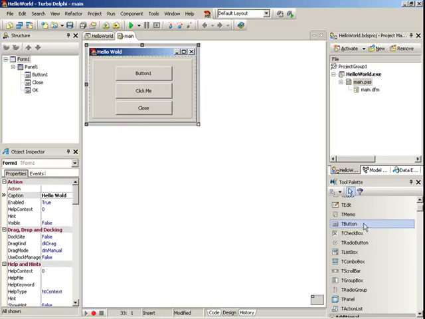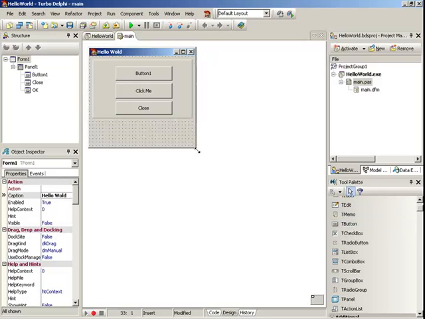Now check this out. The tool palette. What really are these components? Well, we know they're objects, right? But it's not an object. In other words, if I come over here and click on T button and drag it over here, I'm not taking a T button off of this and putting it over here. This really is a template for the creation of a button. Well, you buy that? Right. It represents things that can be created.